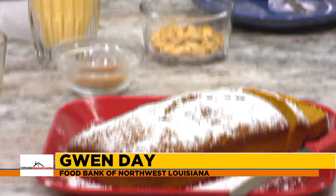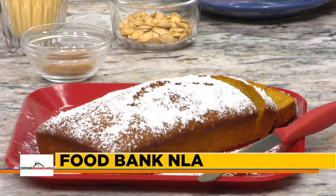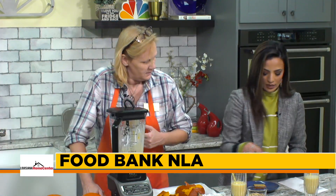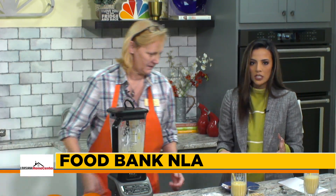Get it out of the freezer and make it up. What do we have over here? Because my mouth is watering. This is a pumpkin cake. I'll be honest — I'm not much of a baker, so I did this the easy way. It's a cake mix with pumpkin puree in it, with different spices. I like pumpkin spice but not a big strong spice, so this has a mild flavor. You can add different spices to it. If you just need it for nutrition, just put it in — put it in the pancake mix, do up the pancakes, and the kids don't even know it.